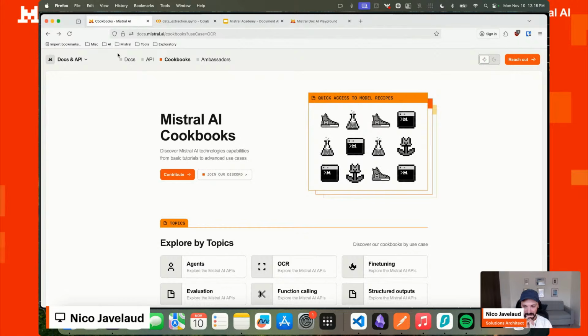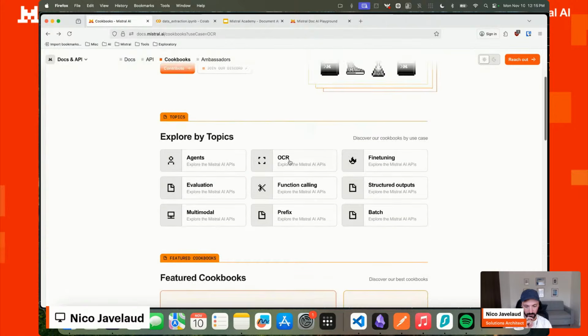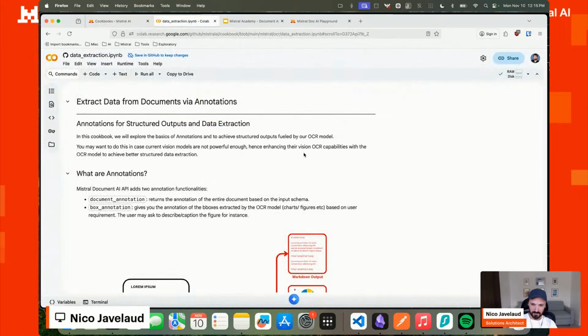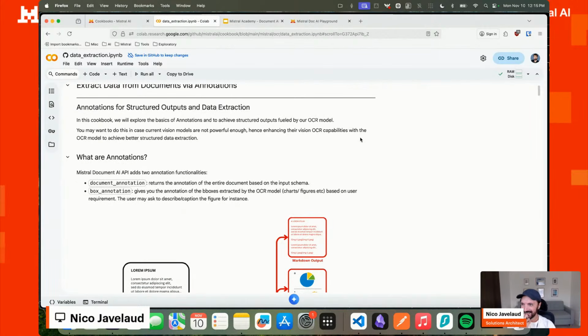It's basically, you're going to our documentation page, and you're going to have cookbooks. And in cookbooks, you're going to have OCR. In the OCR section, you're going to have a few cookbooks available. We're going to focus on the basic one for now, but the first one is great when you want to see a more advanced use case that is a bit more real-life scenario. Here, I'm going to start with the basic one that is just going to show you how pure OCR is done, and then how annotation works before we dive into a different type of code. So just following along, yeah, still connected.